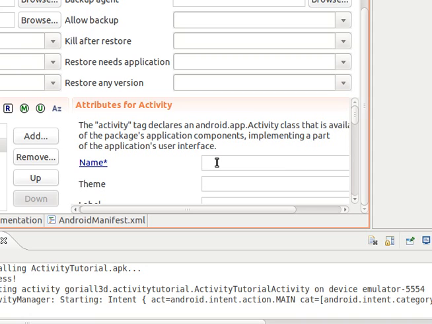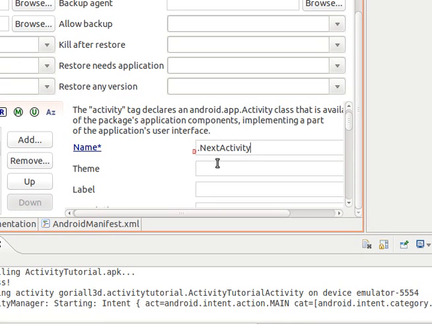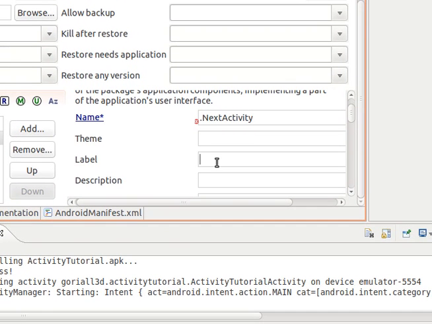So the name needs to start with the period, and then it needs to have the class name that we gave it. So NextActivity, man, I hate spelling activity. And then we can give it the label, so we can say My Next Activity, if I could ever spell this correctly.